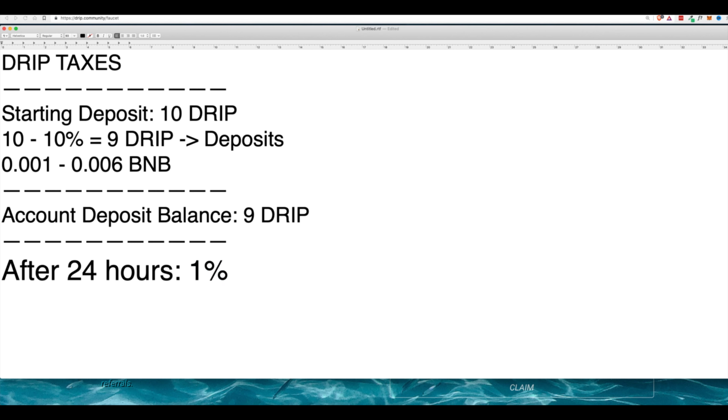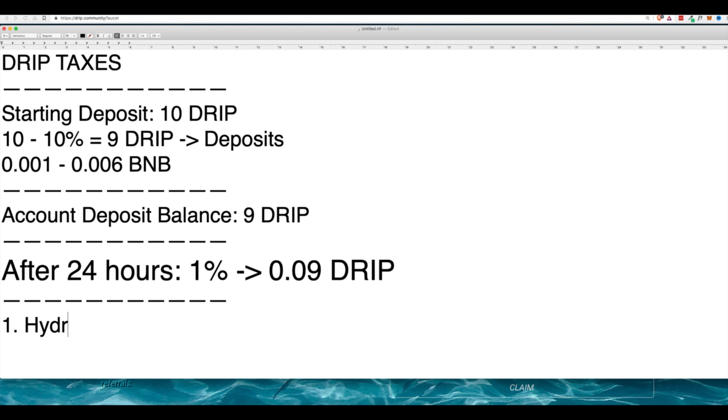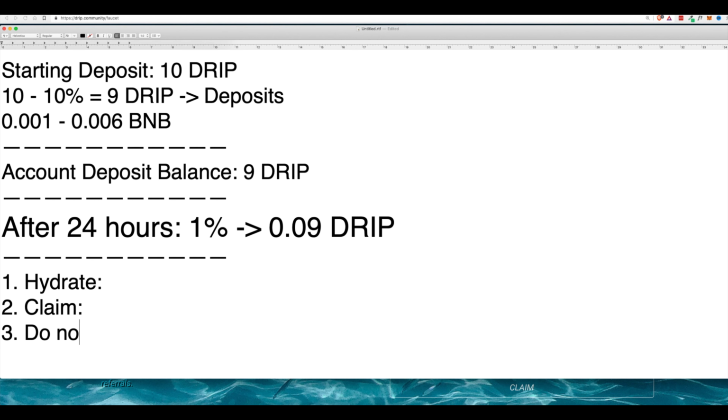So after those 24 hours, we will have this amount of DRIP that we get to choose 3 different options with. We can either choose to hydrate, we can choose to claim it, put the money back into our wallet, or we can do nothing and that's it.